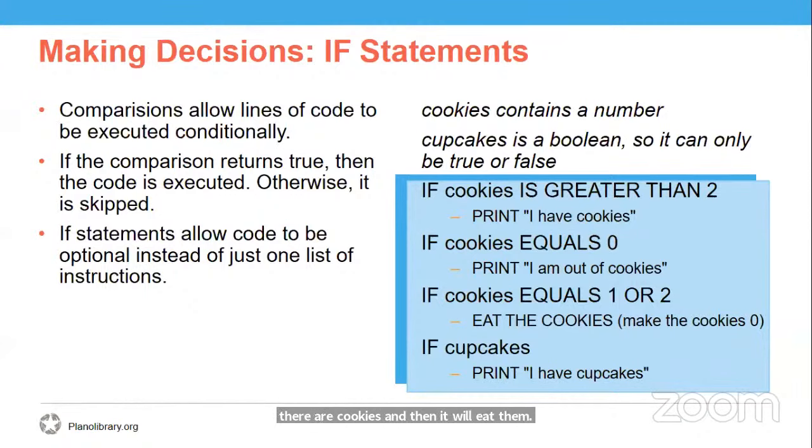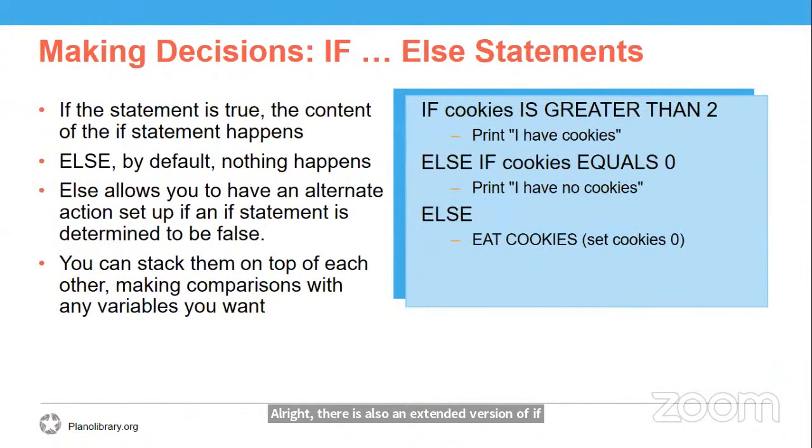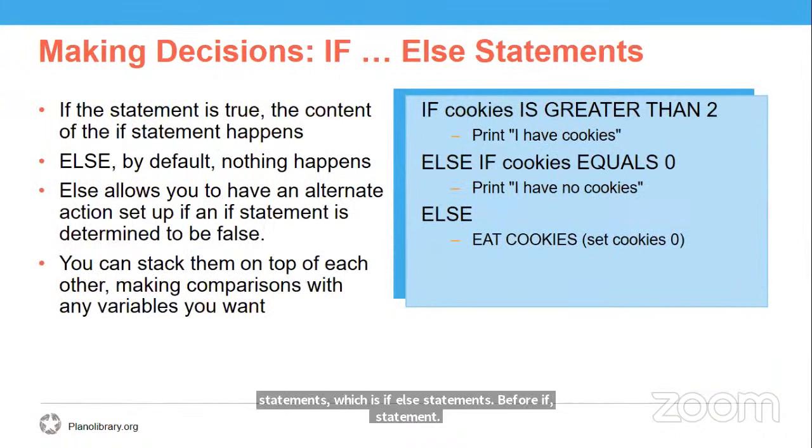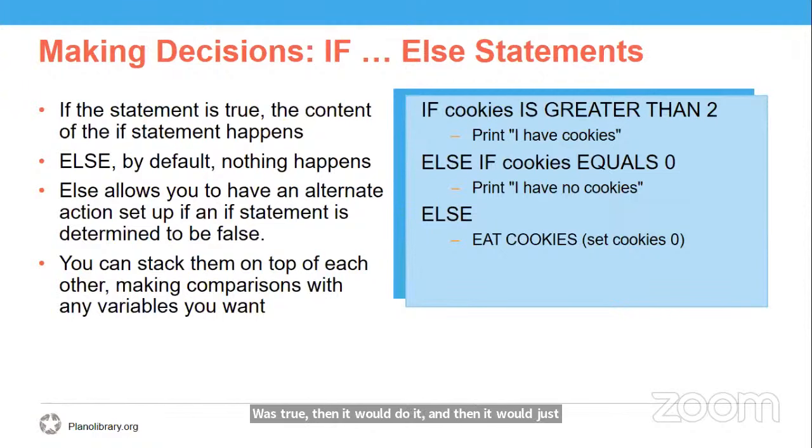All right. There is also an extended version of if statements, which is if-else statements. Before, if the if statement was true, then it would do it, and then it would just move on. But you can put an else after the if statement. If you don't put an else, by default, nothing happens, but you can fill that else space with an additional instruction that would happen if the statement is not true.